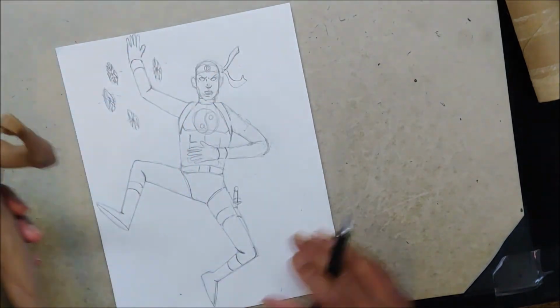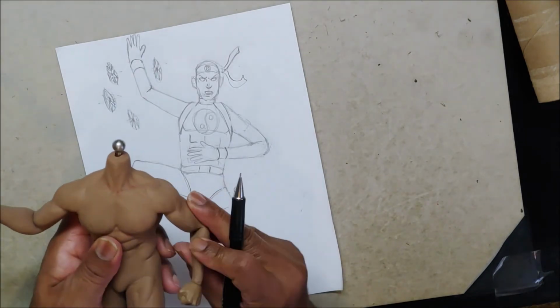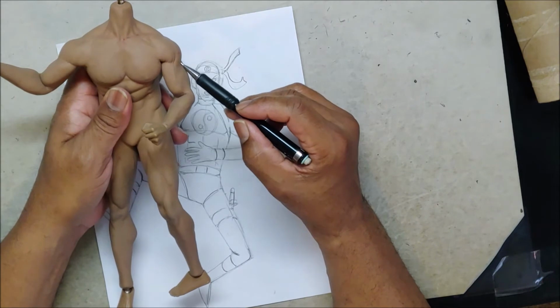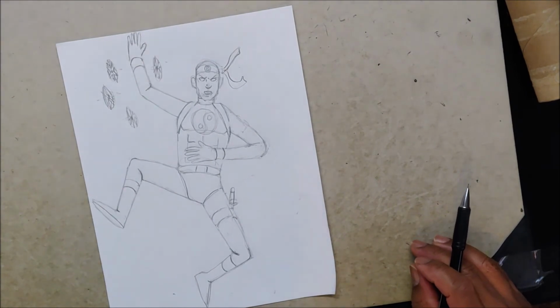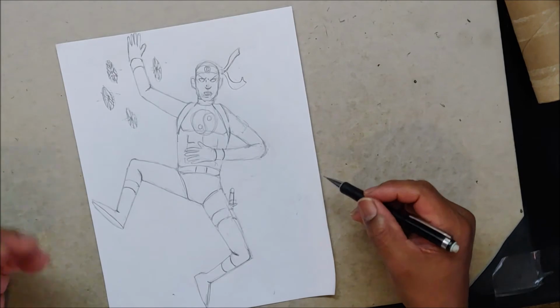If you can draw the shape of the muscle, the shape, not the muscle itself, but the shape where it comes out, where it goes in, where it comes out, where it goes out and comes back in, if you can do that, that's perfect. That is perfect, because you always have plenty of time to learn exactly how the muscles go when they twist.